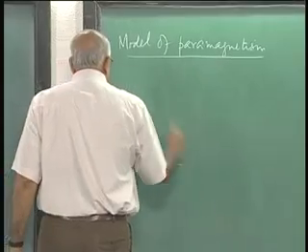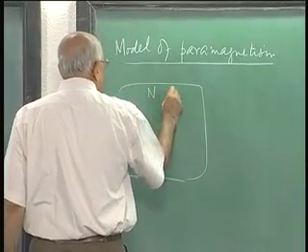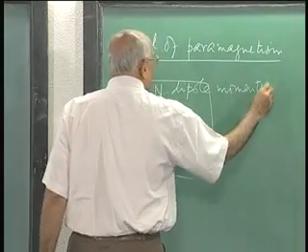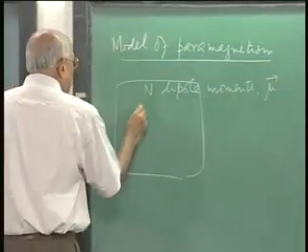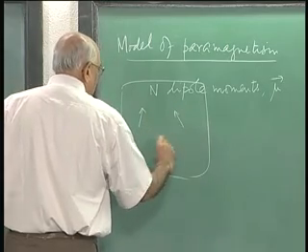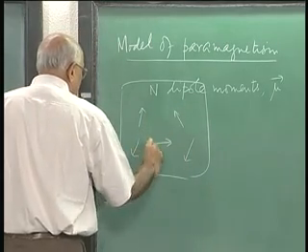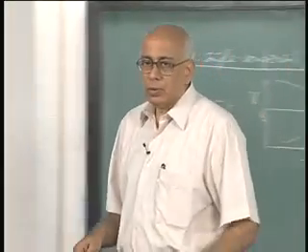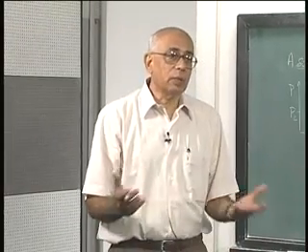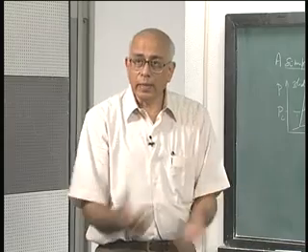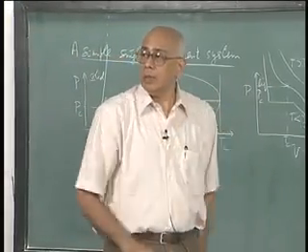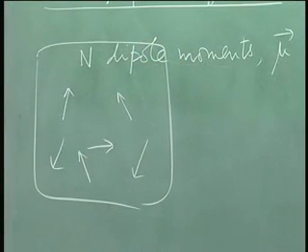So what is our model? Our model consists of n atomic dipole moments. So you have one of them like that, one of them pointing like this, and so on. They are all independent of each other, and in the simplest approximation we assume that these fellows are all sitting in a system in a thermal bath at some temperature T. For example, it could be in a solid, and then the solid is maintained at a particular temperature, and these dipole moments are oriented at random completely. That is the initial state, and it is supposed to be in thermal equilibrium.